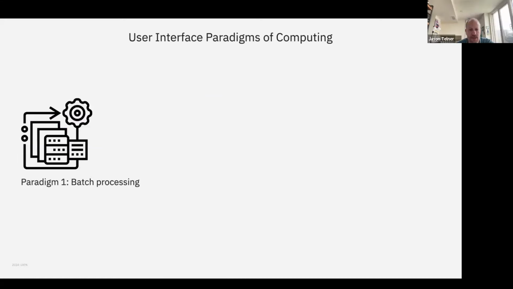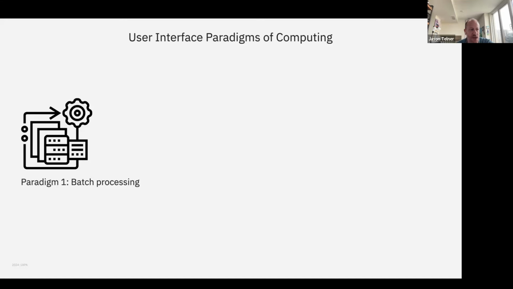All right, so I'm going to get into a bit of the history of AI and some of the user interface paradigms in computing across history. There are three major paradigms within the history of computing. From the birth of computers, which is debatable, but most people mark it as 1945, around the Second World War.